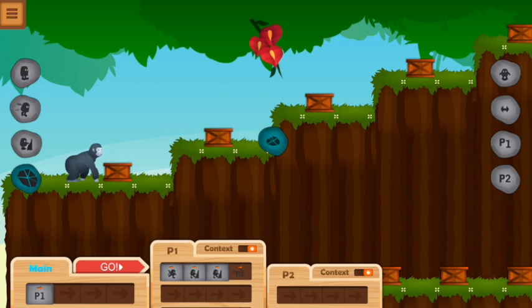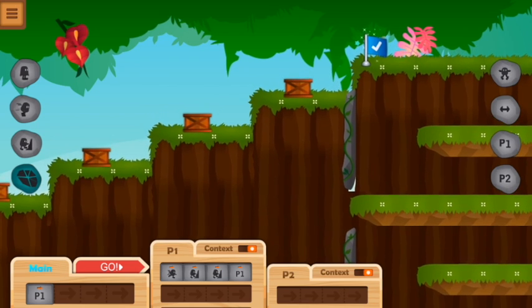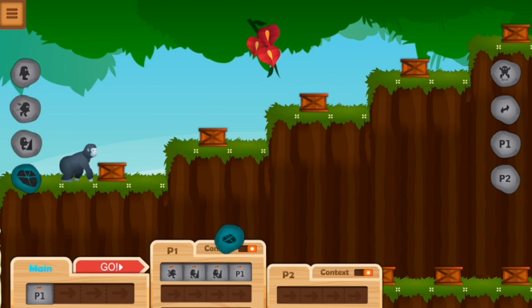Every single command that has a special color in Save the Animals has a special condition. This special condition, blue, means that this command will only run when the animal is standing on a checkpoint. This is really convenient for us then, because it means we can get the gorilla to stop exactly where we want it to stop. If we take a look, it'd be right after it finished climbing. So let's take blue return and put it right here.